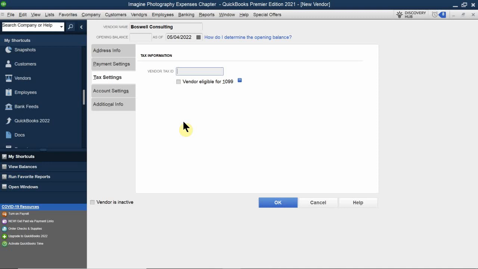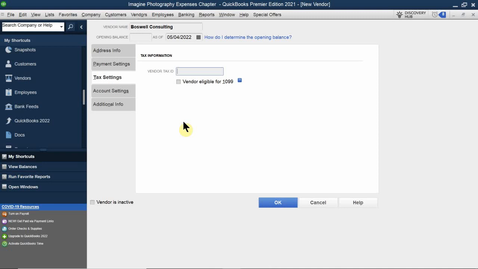And what this does is it identifies you as a company. That's what an EIN does. It's for tax purposes only. If you use QuickBooks for taxes, then yes, you should definitely put this information in there because then it just makes it that much easier to file taxes at the end of the year.